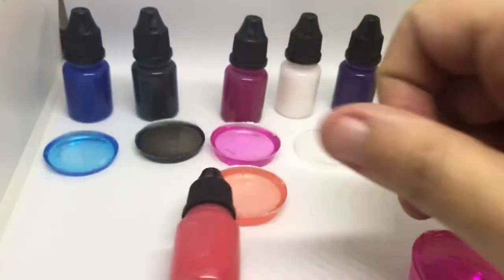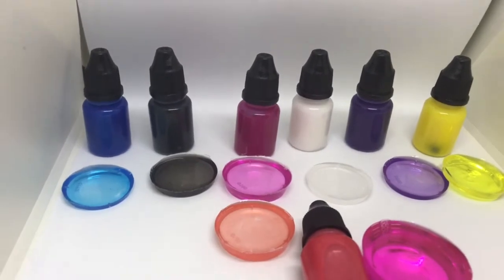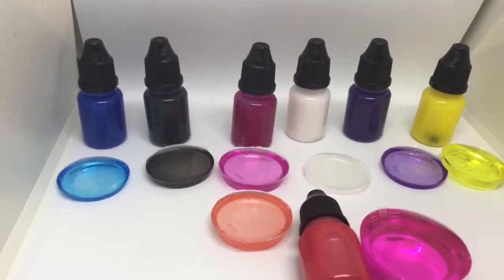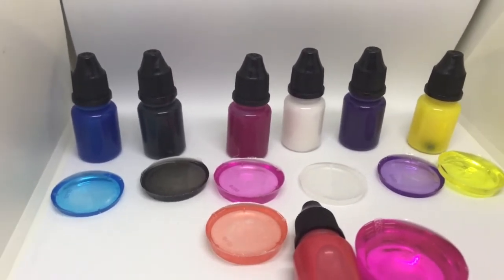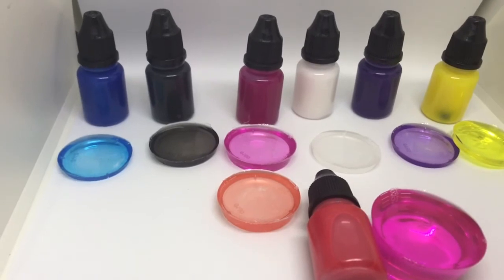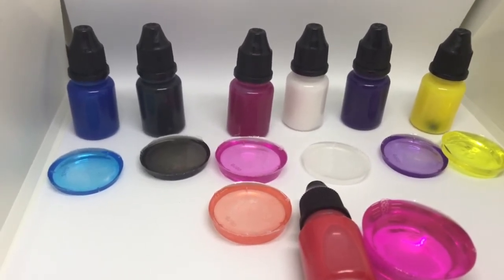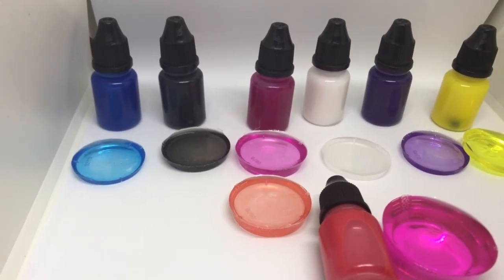I hope you like these colors. I'm going to be making some more colors and adding them. I am working on some teals, and some greens, and some different shades of pinks, and a whole bunch of different colors. But these will not be on pre-order until I get the rest of the other pre-dispersed pigments out, and that will be this weekend. So these will be on sale next week. If you were buying a set from me already and wanted to wait for these, you can go ahead and wait and let me know. This set will be $25 plus $3.50 shipping. Because of the way I have to make them, they're kind of pricey. So these will be $25 for the set.